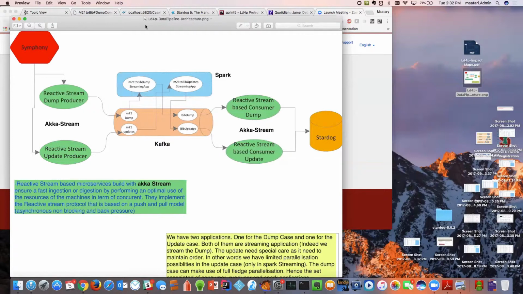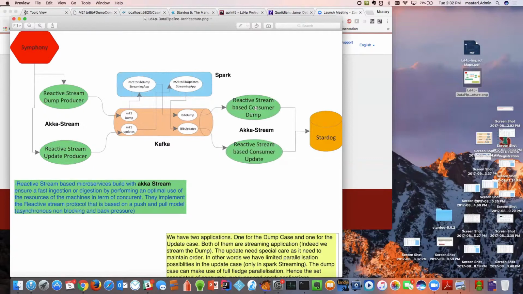And we also use some interesting components here: reactive stream-based components to produce data and to retrieve data. This is the second demo that I will do, because I'm first going to demo the whole thing, and then I will explain in detail what those reactive stream components are and how they are important for the infrastructure.